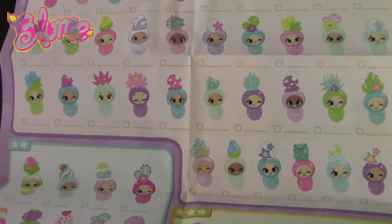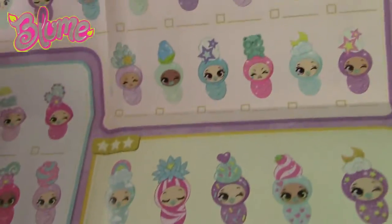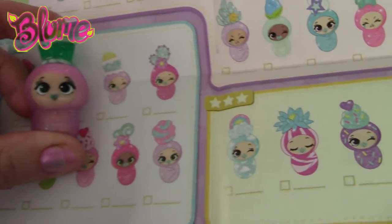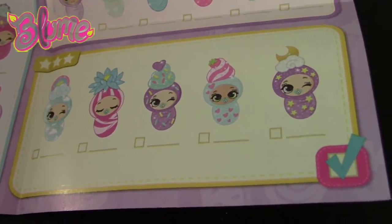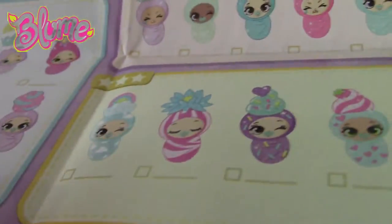Do you know what the different ones you can get? Is this a boy? Oh, we didn't put ice. Let's put ice. We got this one, which is kind of a rare. And these are ultra rares. Did you get an ultra rare this time? I got this one and that one. Okay, so you got that one. That one's a popular. And you got two populars and a rare.